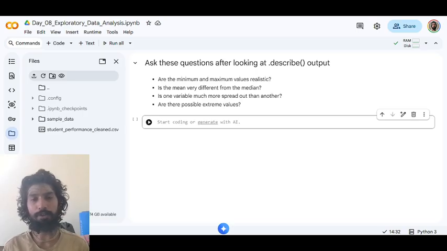For attendance, we would normally expect values between 0 and 100. For final scores, we may also expect values between 0 and 100. If we see a negative score or attendance above 100, that may indicate a data quality issue. For study hours and sleep hours, we should also check whether the maximum values are believable. A value may be statistically unusual without being incorrect. That is why EDA identifies values for investigation rather than automatically deleting them.